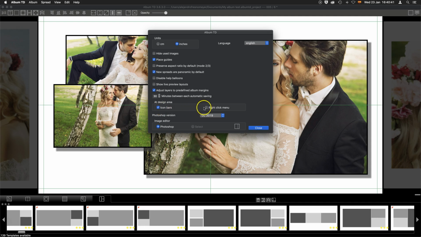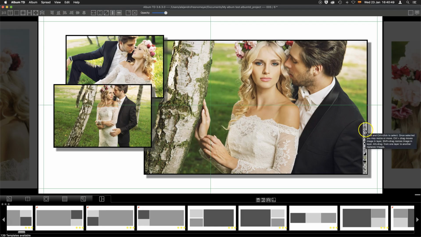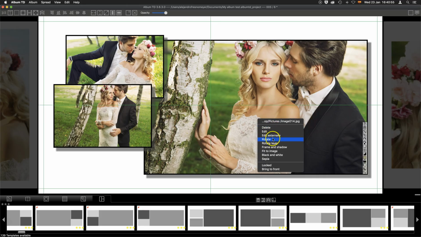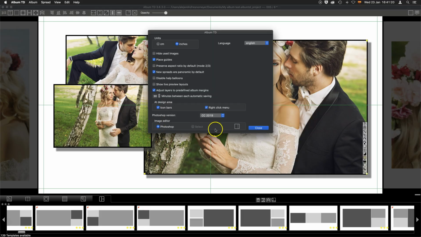And there is an option to use icon bars or right-click menu for the contextual menu, or you may have both. That means here, when you hover over an image, you get this icon bar, but with the right click, you can get also a menu. And you may select an external image editor.